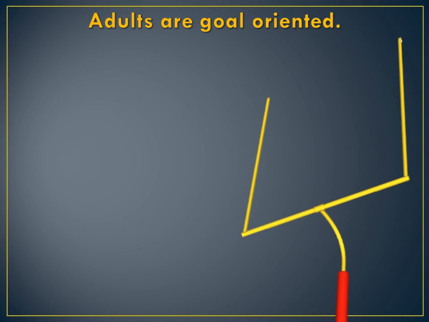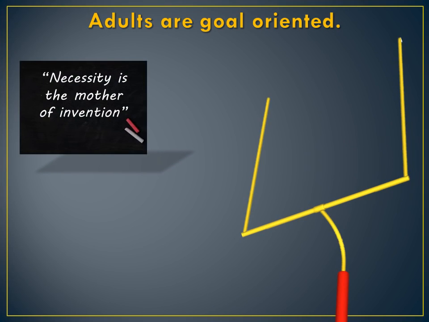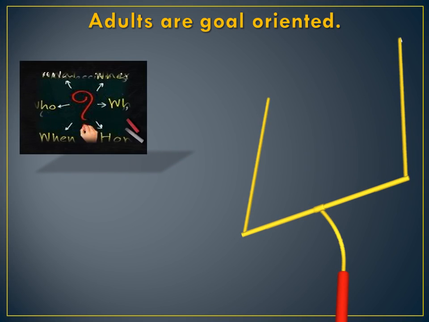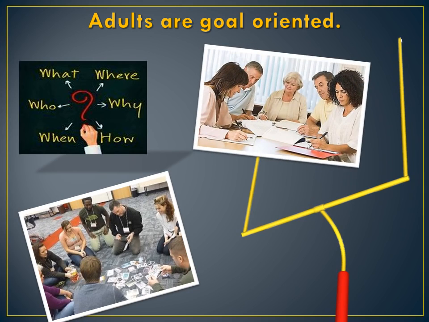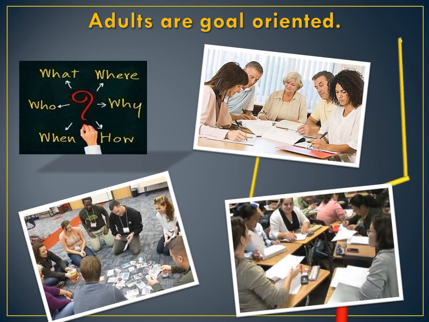Adults are goal-oriented. The old adage, "necessity is the mother of invention," is an apt credo for adult students. They are well experienced in analyzing scenarios in order to achieve goals. Educators should try to trigger this ability. Present them with learning experiences which kickstart their natural problem-solving tendencies, preferably ones aligned with the adult learner's personal, professional aims and future desires. Using case studies is often very effective with adults. Your task is to find the appropriate case studies. Also, ask them questions which facilitate reflection, inquiry, and further research.